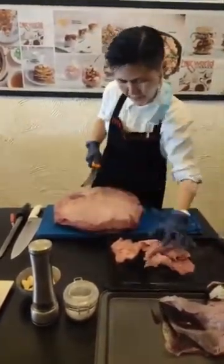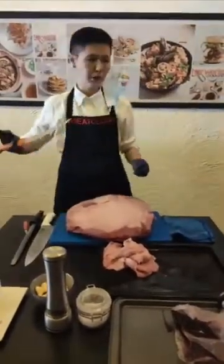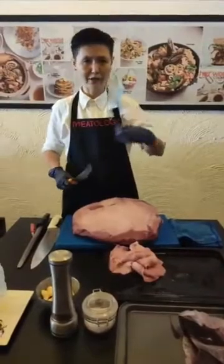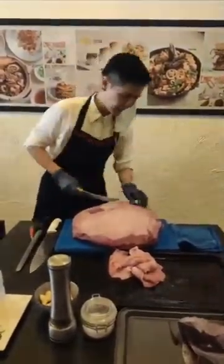Now I'm not going to remove the fats entirely, I'm going to reserve some. When we're searing it, these fats get caramelized and released, and it adds flavor to your steak. Alright, so here goes nothing.